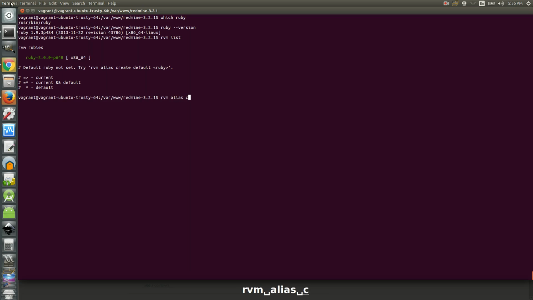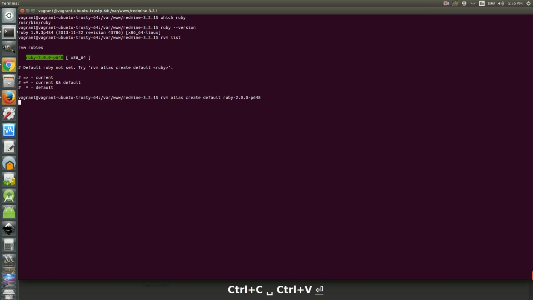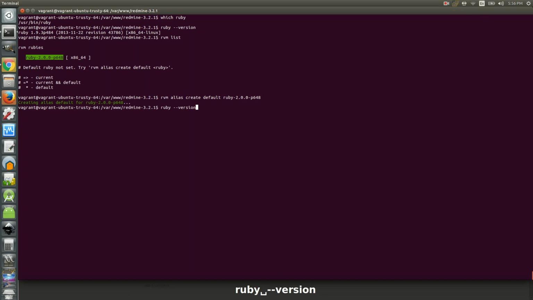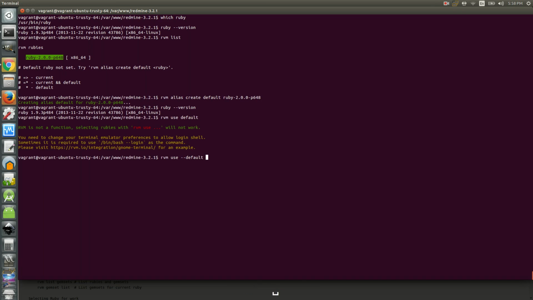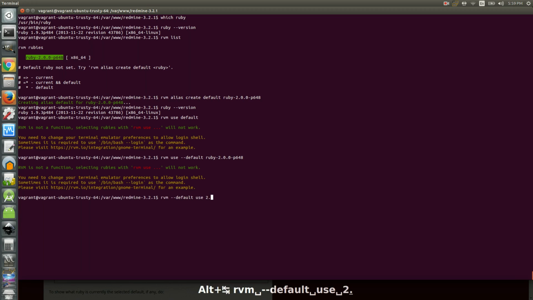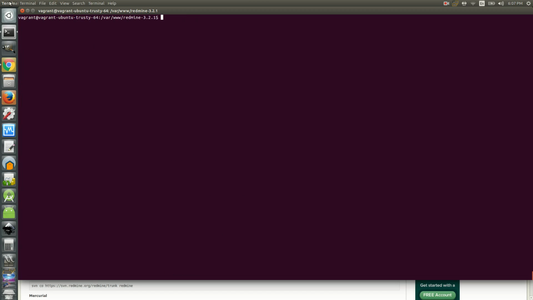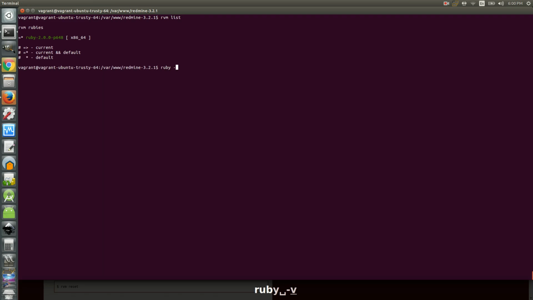You can set Ruby 2 to the default version by creating an alias. However, that won't change the version of Ruby that is currently running. You may also be having trouble running RVM commands. Don't worry about actually trying to run these commands, I'm just using them as an example. Creating our alias has successfully set Ruby 2.0 to our current and default version. However, you can see it's still not the version our system recognizes.